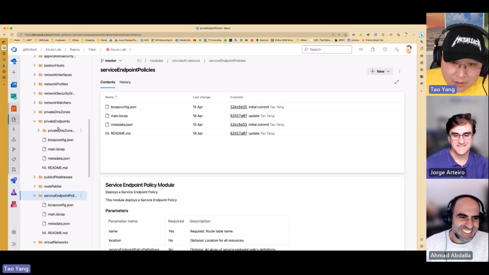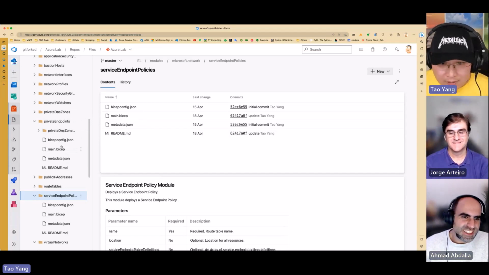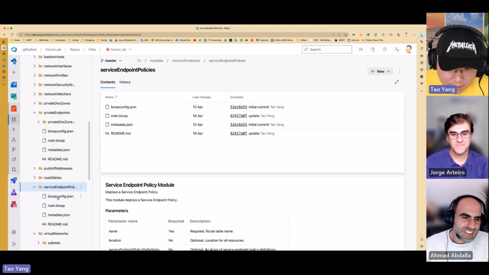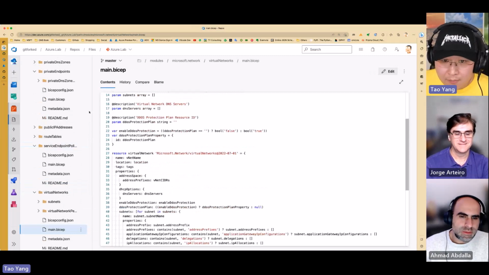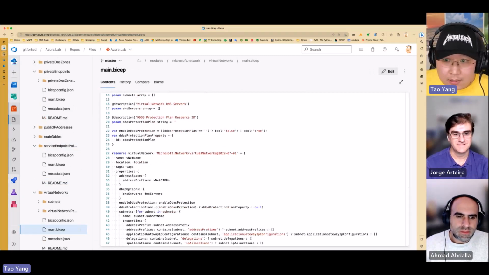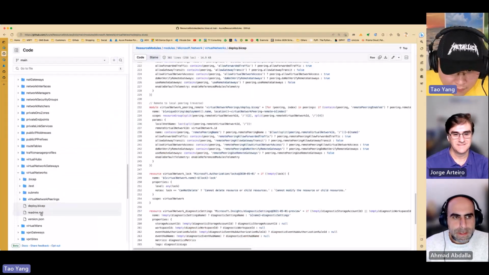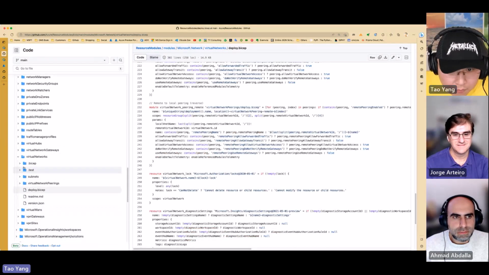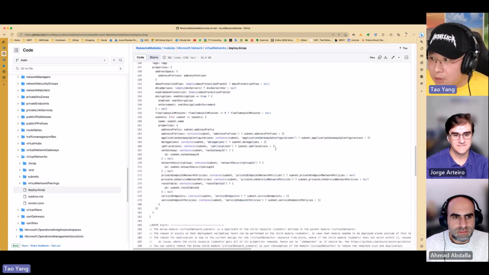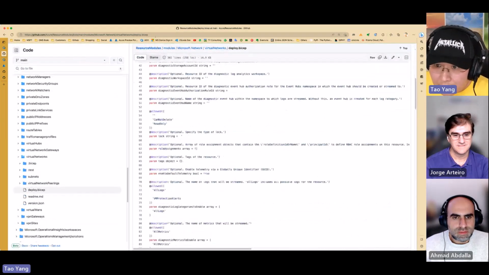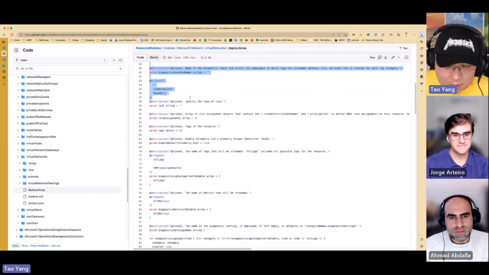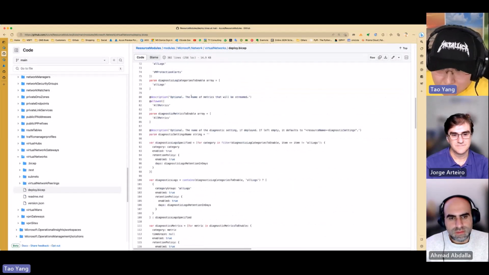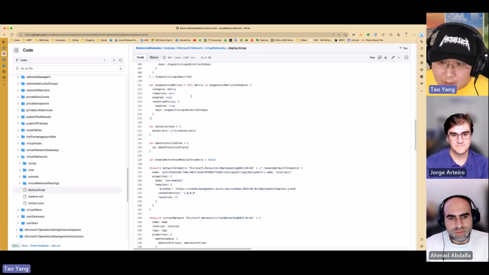One thing I want to mention is something that I did differently. Firstly, let's compare a very common module, like the VNet, from CARML. Most of the CARML modules have all the diagnostic settings built in here, which might not be required for some customers' environments.